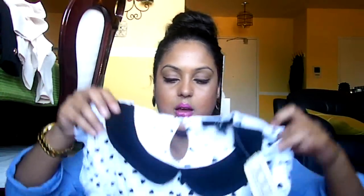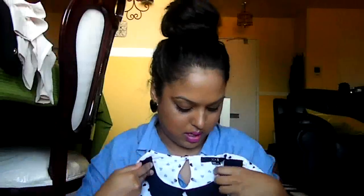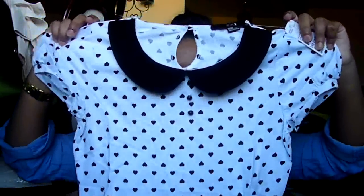I also got this top, and it was on sale. It's a basic kind of t-shirt style top but with a really nice Peter Pan collar. I also got a really nice pleather kind of skirt from H&M and I thought this top and that skirt would go really, really pretty together with some pantyhose. This one was on sale — I think I got it for $9.00, and the original price was $18.80. Not bad.